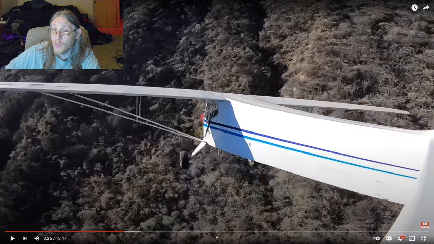Okay, we got a dark stripe, we got a light stripe, right? And we know the dark stripe's on the top, the light stripe's on the bottom. We also know that the tail's on the top and the wheels are on the bottom. So, if we see wheels on the bottom, or if we see wheels facing ground, it's right side up. And if we see tail facing sky, it's right side up, right? And if we see dark stripe over blue stripe, over light stripe, we know it's right side up.